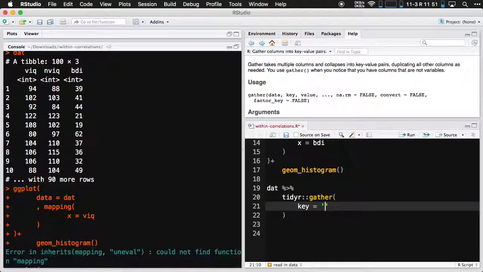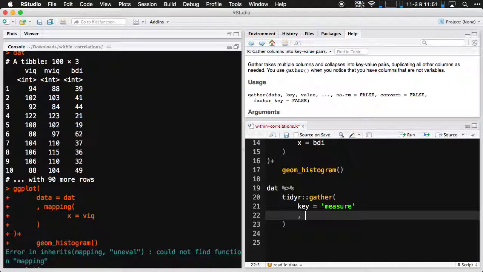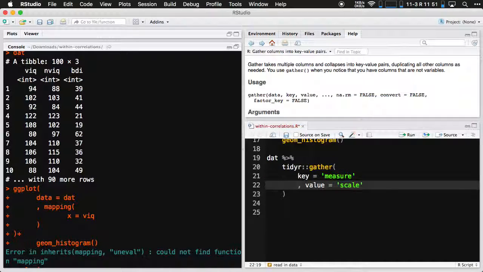So call it measure, or I guess yeah, and value column equals score.